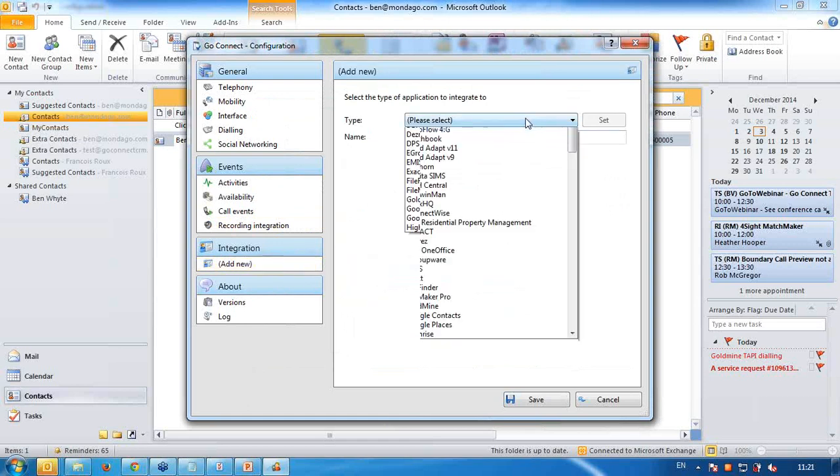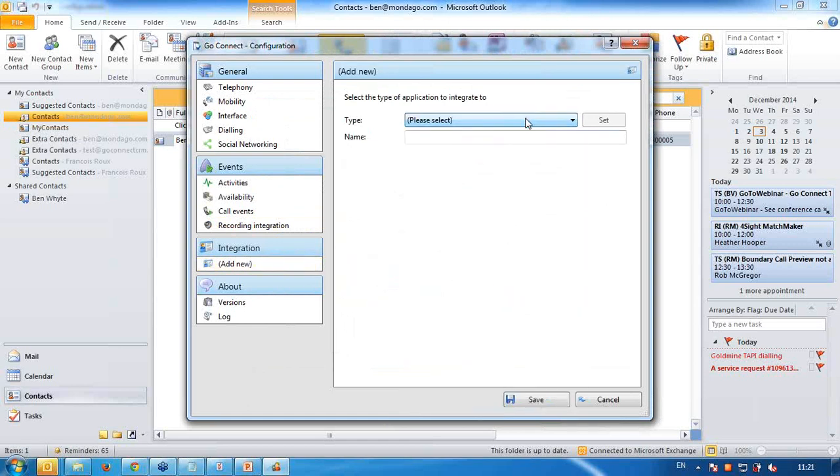Integration, nothing new there for 2.5. Maybe we might introduce later on some other applications that are standard, but literally this is where you link in the GoConnect client to search the end user's database that they use, whether it's Outlook, Dynamics CRM, Dynamics Nav, Sage CRM, that kind of thing.